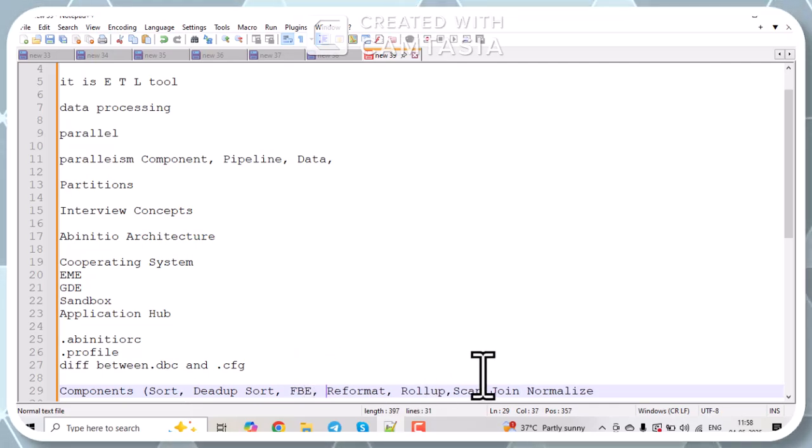Okay, so you must know all these components, basics of these components.